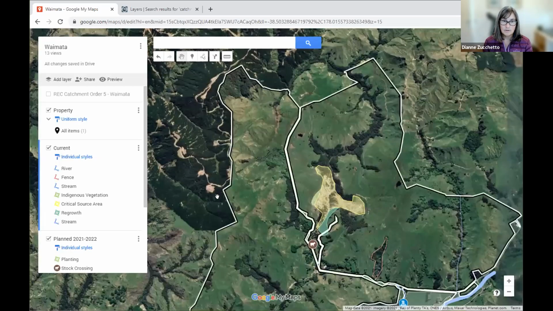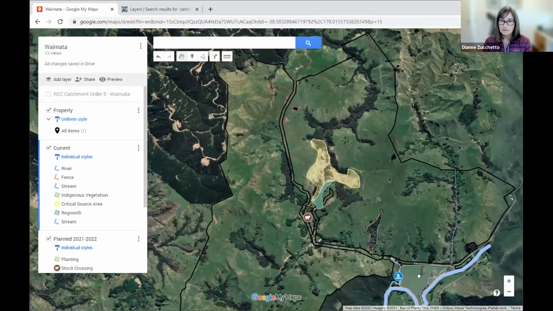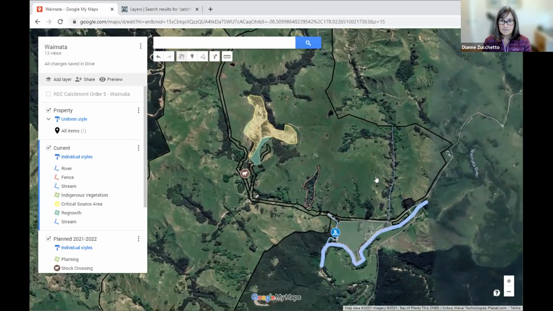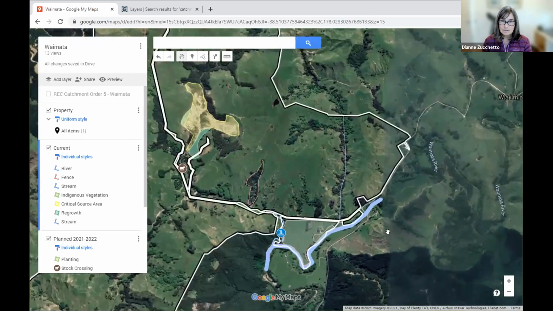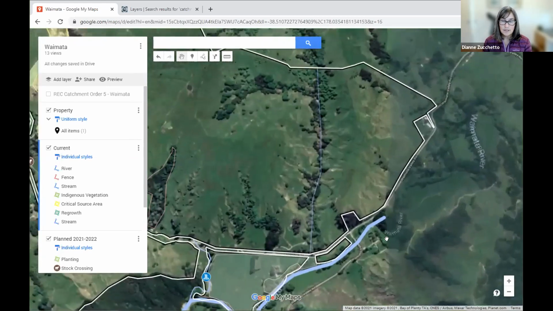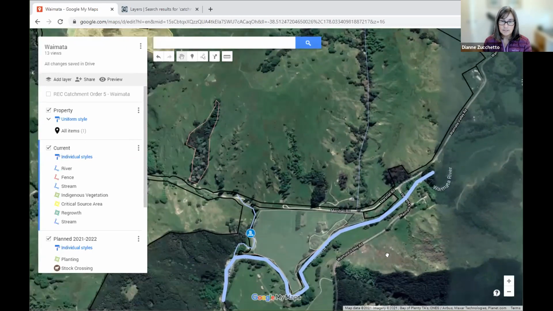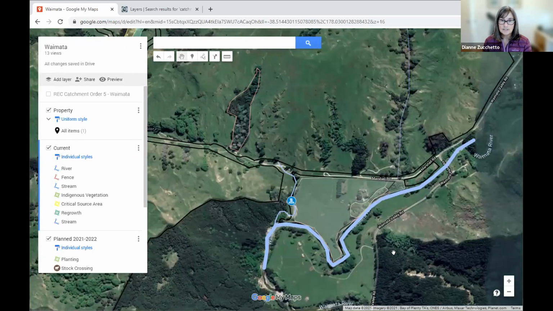So your efforts aren't wasted. So it's a really good place to start, to get your eye in on what you want to map, to get your skills up on making your features, mapping your features.